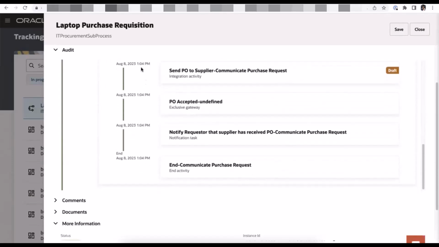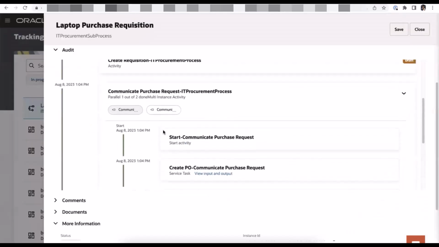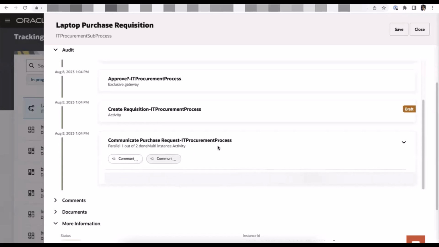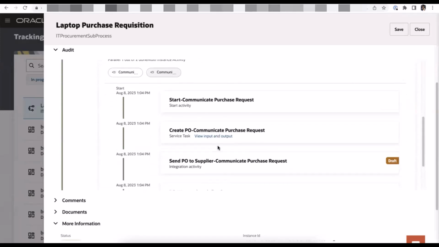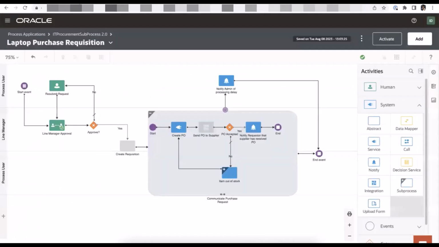But effectively, what's happened in the first iteration is that my process has gone down this path, the happy path, for the first item. But for the second item, it's actually gone down this alternate path. And so if I see the second iteration of the sub-process, here's where you can see that it's actually hit the item out of stock sub-process, which is this sub-process that we expanded on here.